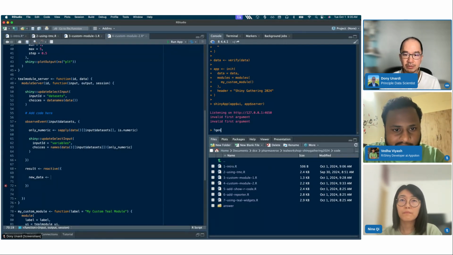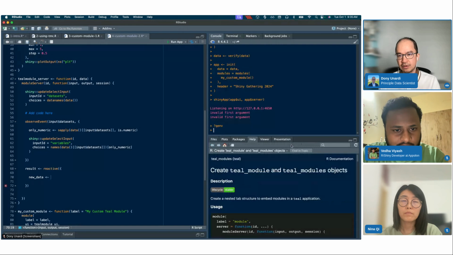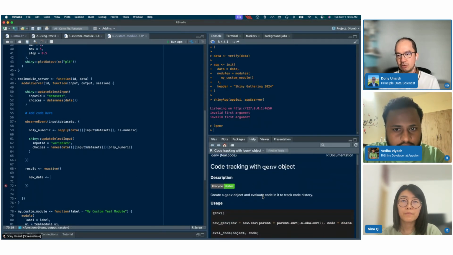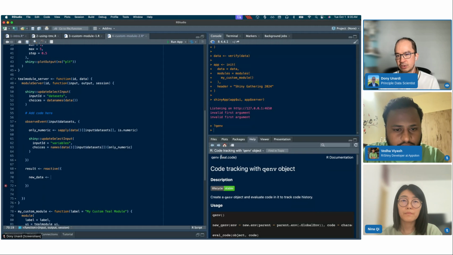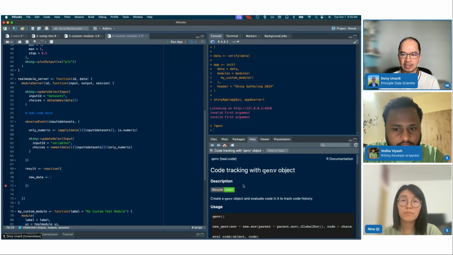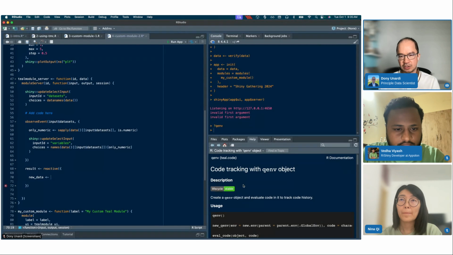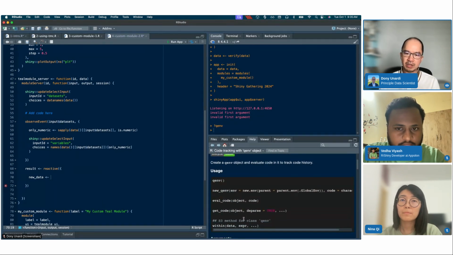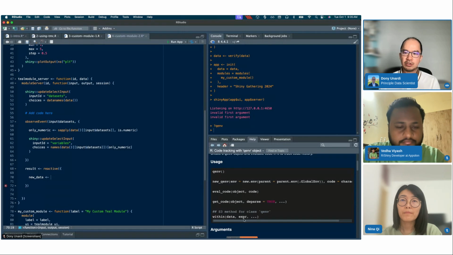And for this, I'm going to open a documentation called qenv. You may not know this, but the teal data object is actually built upon this object that we store in teal code. And it's okay for you not knowing, because once you see the documentation on teal data object, you'll see a lot of inherited methods as well. So there are two ways that you can do this.